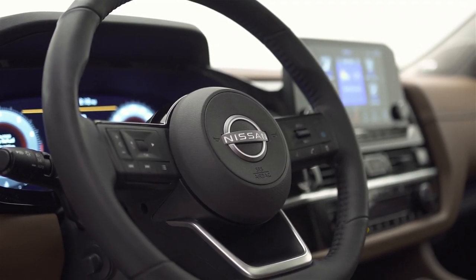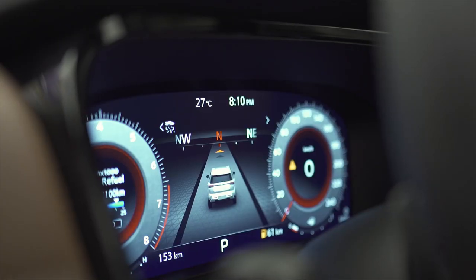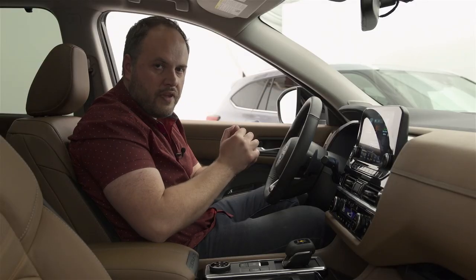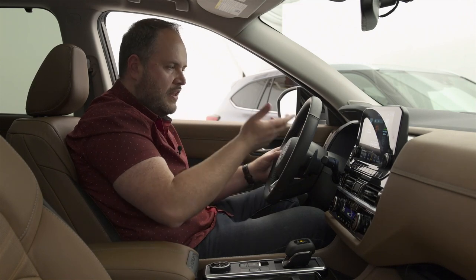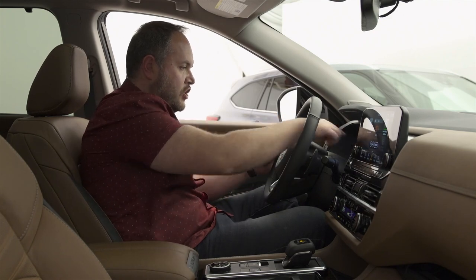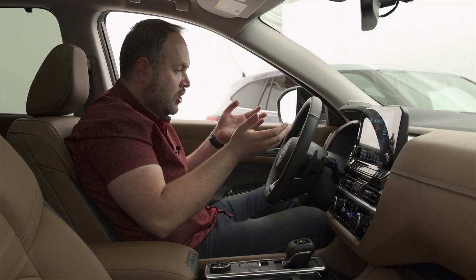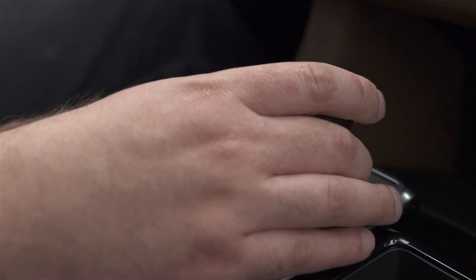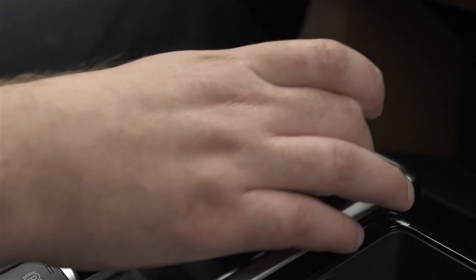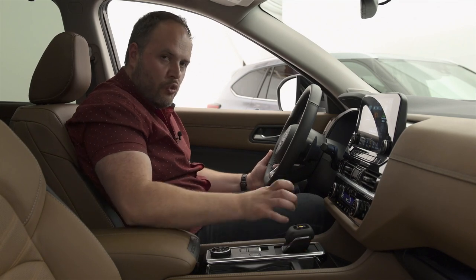There is some piano black, but Nissan uses it around the dashboard and center console without it being too annoying — it's not located in heavy touch points so it doesn't smudge too much. The all-new 2022 steering wheel has a smaller hub with a flat bottom and feels nice and sporty. What I particularly enjoy is the fully digital gauge pod, which you can customize in many ways. You can press a button to change the meter view — the gauges move in a really awesome, fluid animation with no lag — giving access to driver assistance info or fuel consumption.